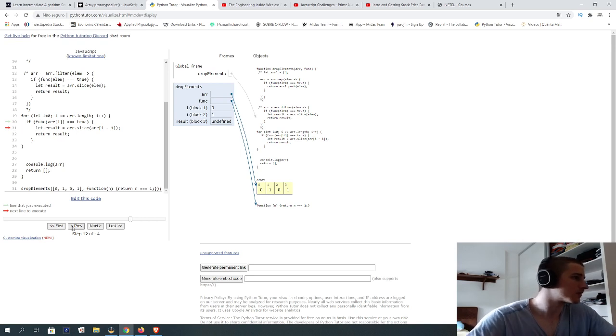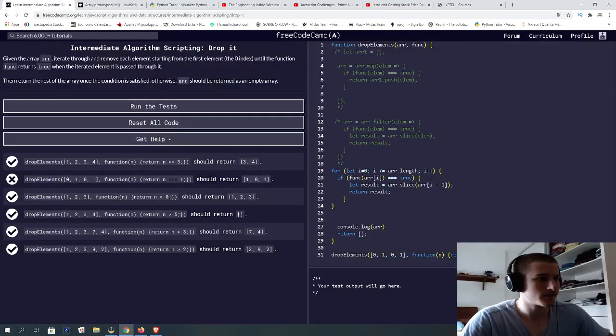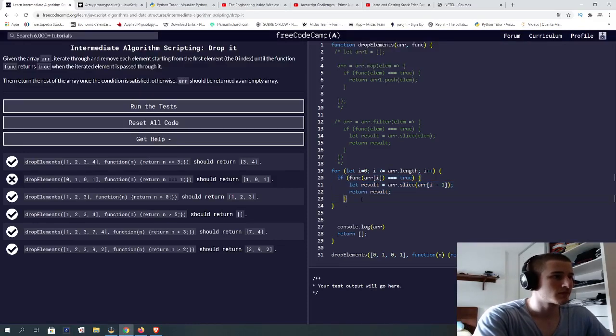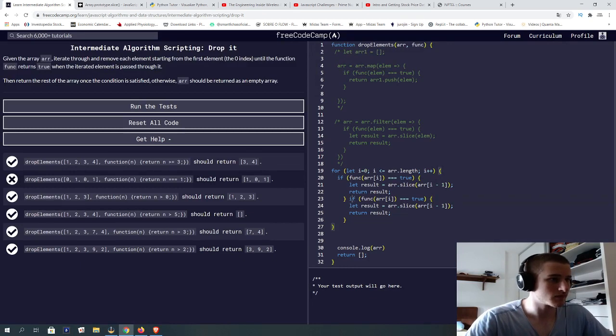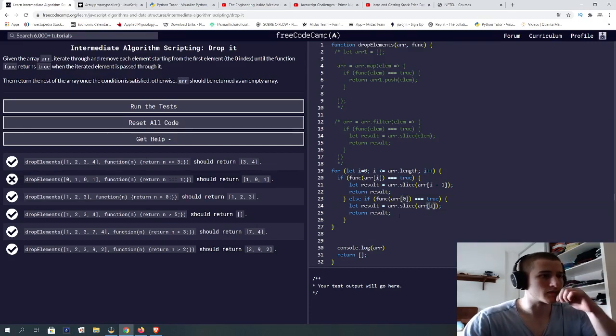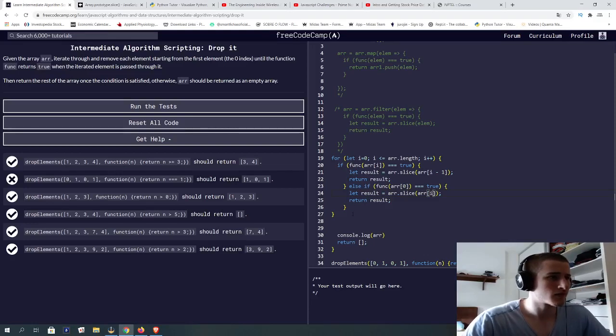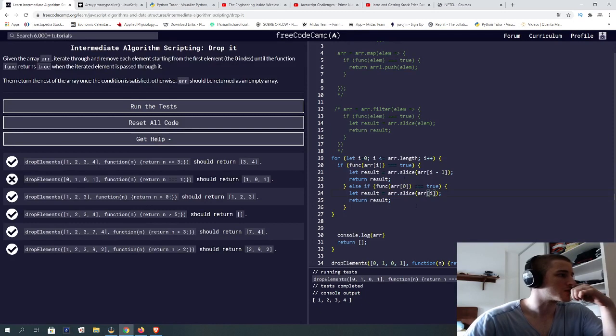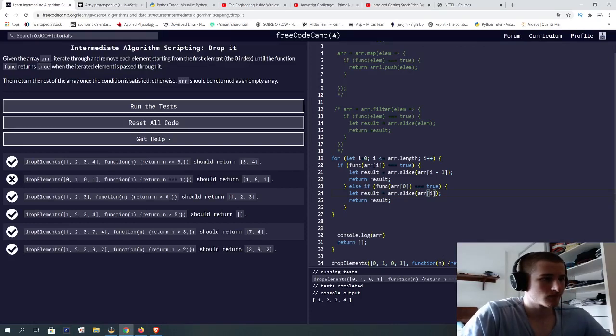Oh, I know what I'm gonna do. Easy. Just copy this and paste it here. Because it was working before, right? Yeah. Oh, it still doesn't work. Thought it would work like this. It's weird because it was working before. And then I did it this way.